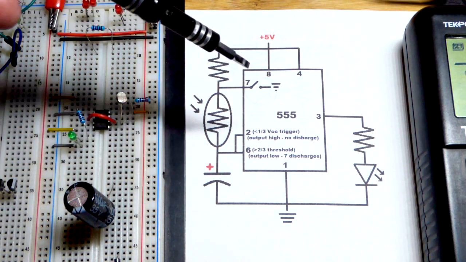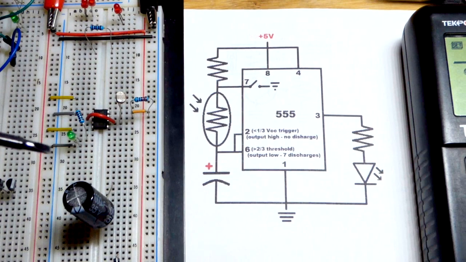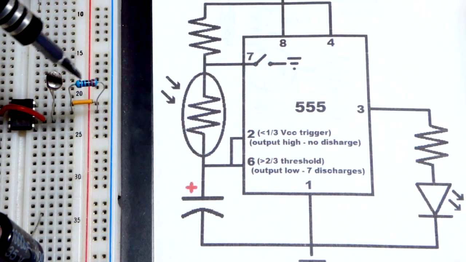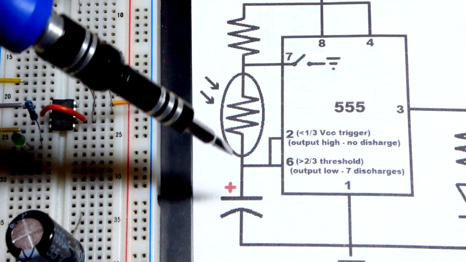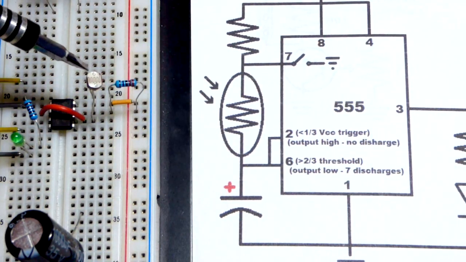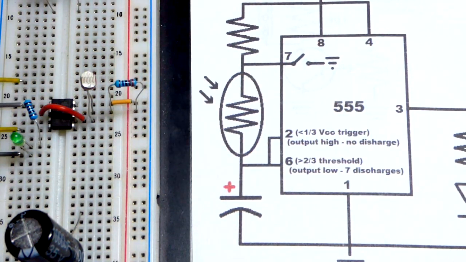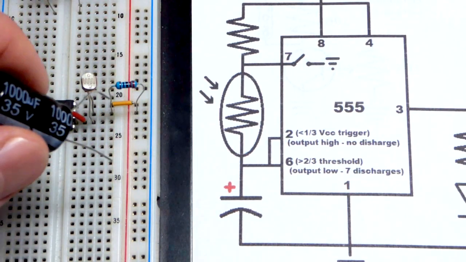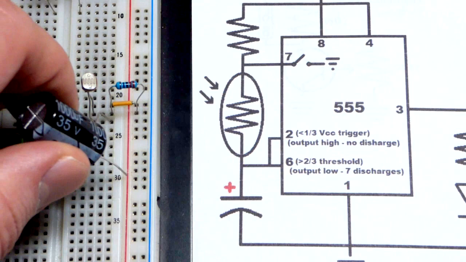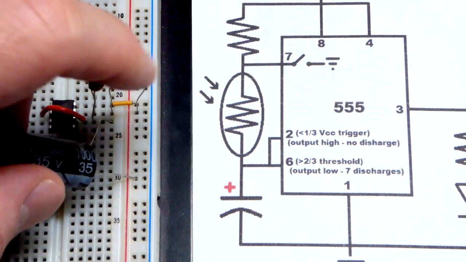We have this wired in astable mode, so we have the first resistor right here limiting current, and then we have the light-dependent resistor. The more resistance it has, the more current it's going to limit when it comes to charging the capacitor. I'm going to use a 1000 microfarad capacitor right there.